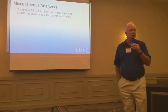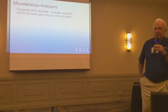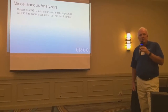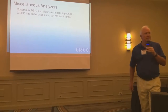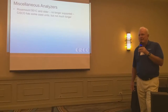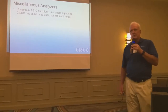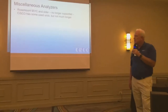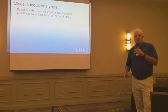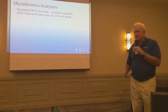After that, we probably aren't going to have any parts either. We know we can't get them from Rosemont, but we definitely don't have parts. After about a year or so, we'll run out of parts as well. We just fixed one the other day, on Saturday. It was overnighted to us for a Saturday repair and a Saturday back to the site. We had a bunch of people in the office working on it to make sure it got taken care of. There's a lot of logistics: you have to repair the analyzer, but then you have to ship it and receive it and do all the other stuff that goes with it. So there's a lot more than just one person.